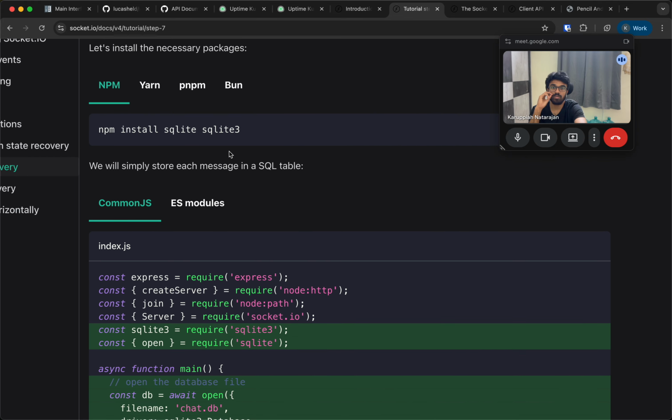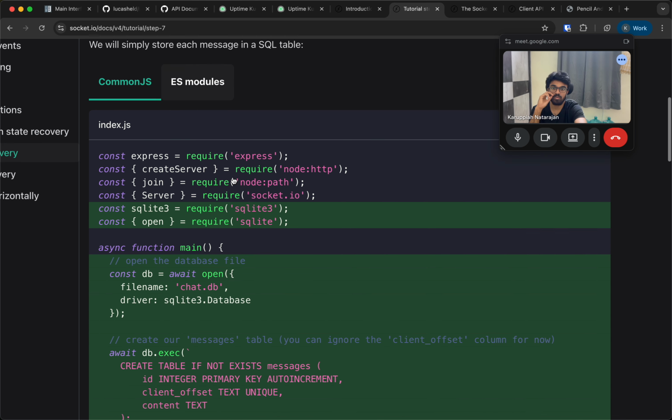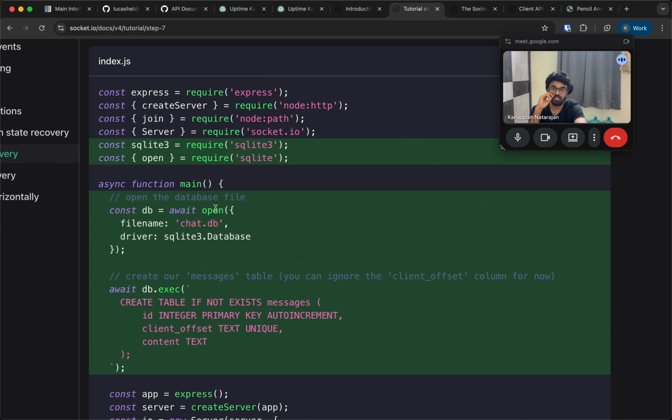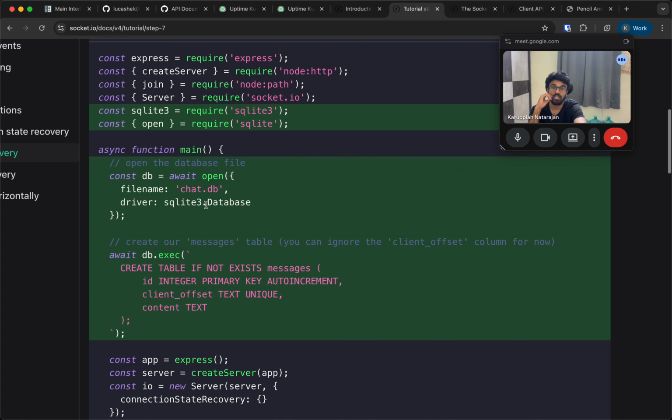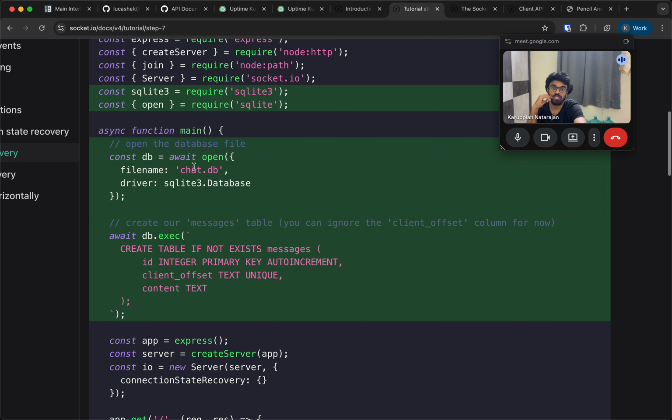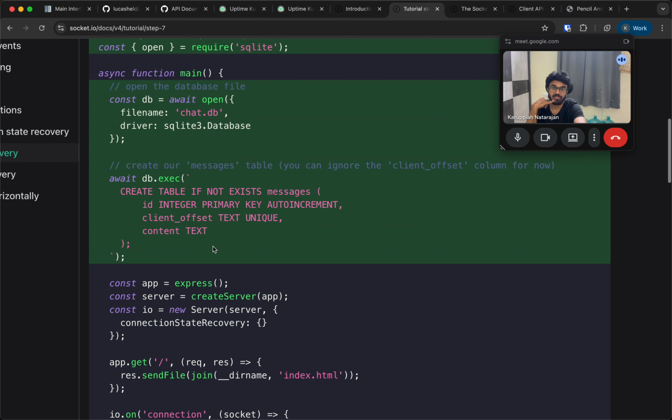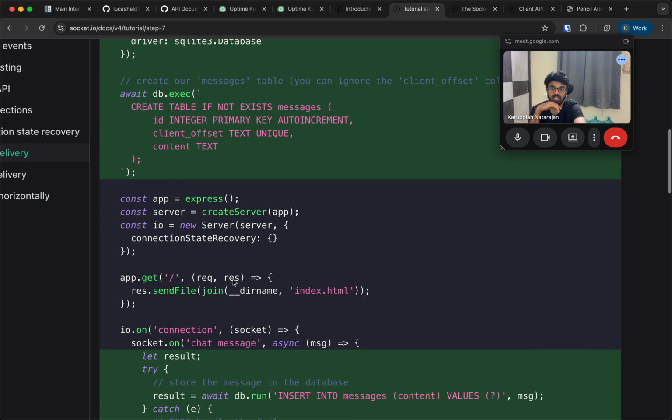So in a SQL table, they actually do this open and then chat.db and all that, and then say this. So driver is this, and then client offset, and then content. Okay.